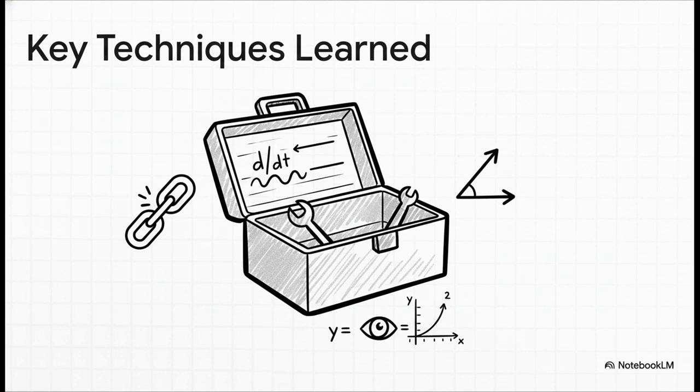We pulled out the dot product to answer a geometric question about vectors. And maybe most importantly, at every single step, we stopped to interpret what the math was telling us about the real-world physics of the motion. These 4 techniques will help you solve tons of problems in physics.